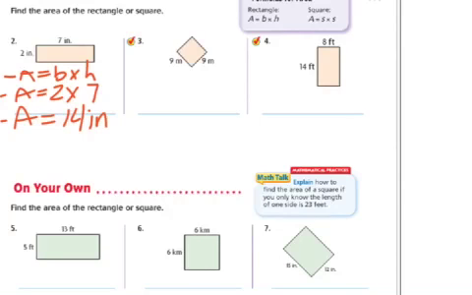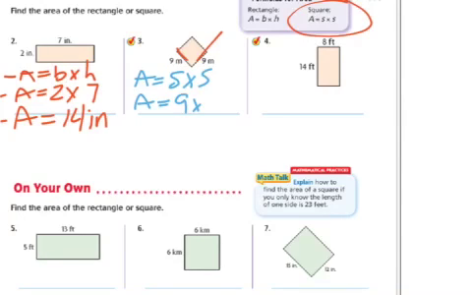Not necessarily so important right now, but it will be more important the more we move up in math. So it's important that we start now writing down all of our steps. Okay, here we see an area for a square, and notice how it's just side times side. That's all. Those are what those S's are. So our area, again, equals base times height, or like it has there, we can say it equals side times side. Area equals 9 times 9. And our area is equal to 81.